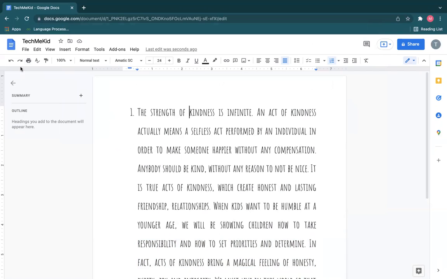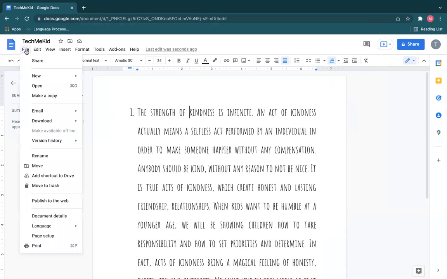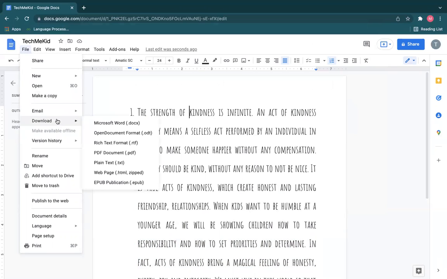One of the final things I want to talk about is how to download your Google Doc, make it a PDF. You press this download button, then you go to the arrow, and it's going to have many different types. The most common that people would usually send to you is a PDF. So if nobody gives you a specific type, you need to send a PDF. It's the best type, and most people are able to actually open PDF files, which makes it easier for you and easier for them.